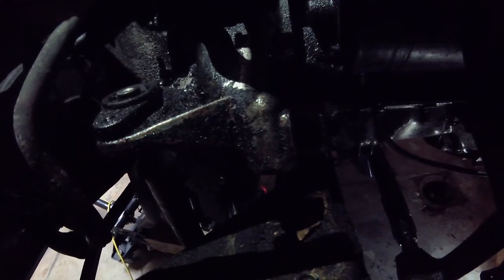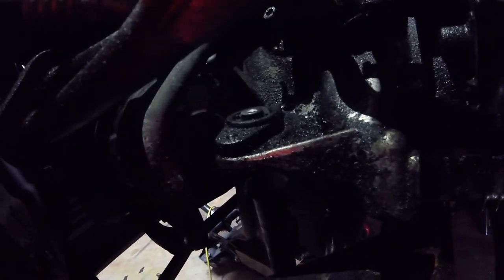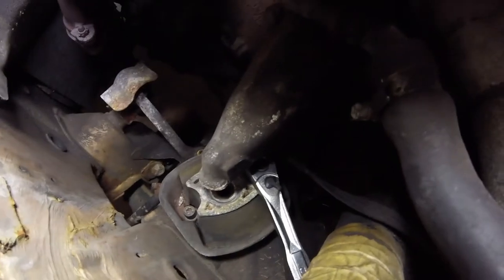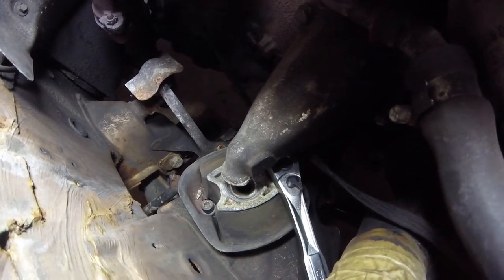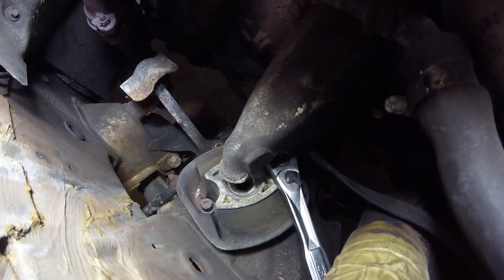From a different view you can see where to get in there — you have to reach your hand back in from underneath to get behind there. I didn't have to take this little suspension piece out. On the passenger side it's actually much easier to get the engine mount out. Going underneath the vehicle, I jacked it up, and to get the engine off the mount and up this high I actually had to lower the jack off of the oil pan.